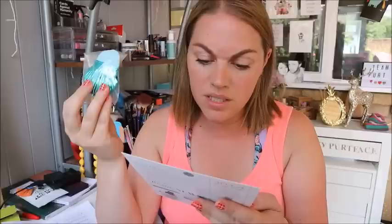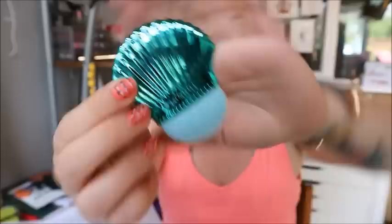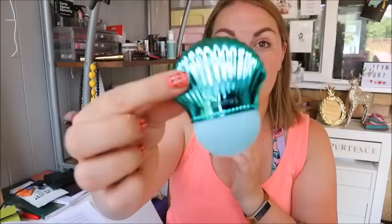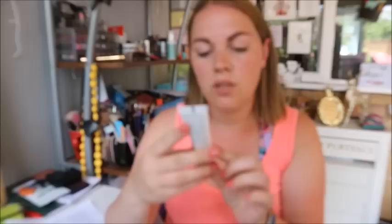Next up is a really cute little makeup brush. This is the Inuet Cheek Shell Brush — calling all mermaids! The shimmering shell brush from Korean brand Inuet is a fabulous multitasker with super soft bristles, perfect for precision contouring, bronzing, and highlighting. It's vegan and cruelty-free. It's really pretty and really soft. I don't think I'd use it for contour because it's quite dense — maybe for liquid highlighter it'd be nice to dab on. It's full size at £13.20.